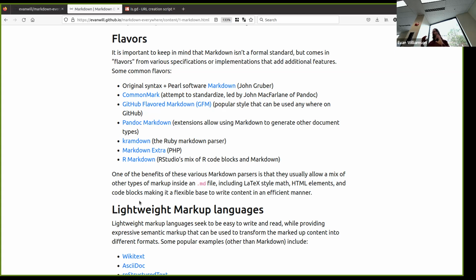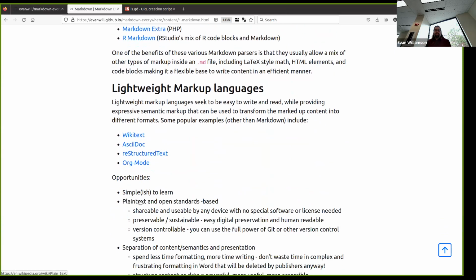Any HTML is technically an acceptable part of Markdown, so if you have something more complicated that you want to make sure is formatted correctly, you can just write it in HTML and paste it into your Markdown. And a lot of people make it extensible with code blocks that can execute in different ways. Again, it's just focusing on being able to write your content efficiently without getting bogged down in a bunch of formatting.